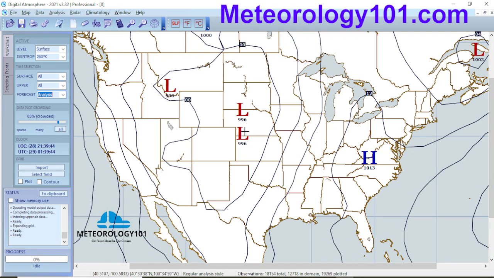So you can see we got 2 lows there, low over here. So we're troughing, ridging, troughing, ridging, troughing. So it does kind of place different low centers. You got a 996 low pressure center there. You have to actually look at the data to see where that low pressure actually is. And then you got the subtropical ridge ridging into the eastern United States.